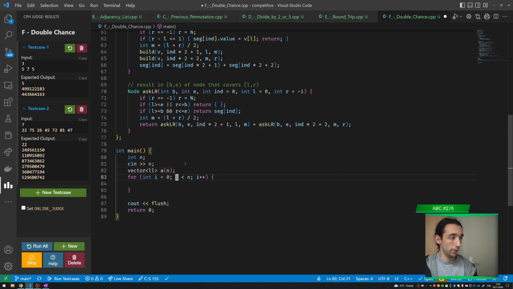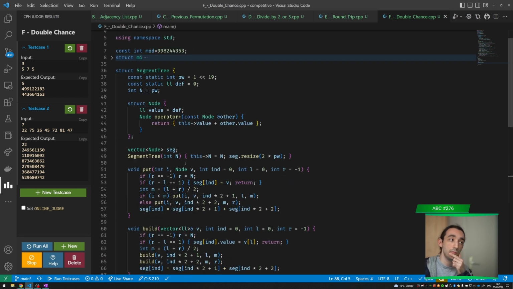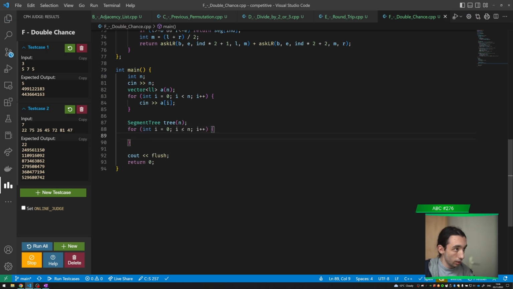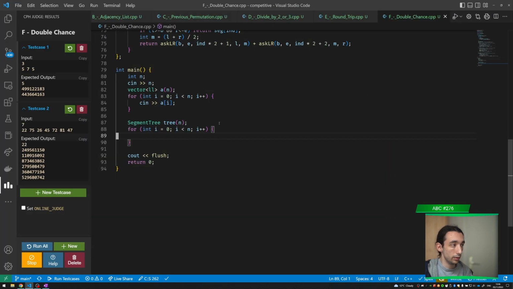Now I can have an array here, and I can say segment tree. Essentially, I don't need it to be buildable. What am I doing? I'm going to build the tree. I just want the sum on the edge. Actually, a Fenwick tree will do the job, but whatever. So what is now the size here?